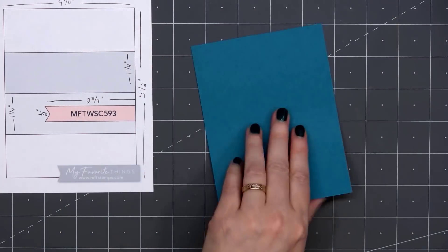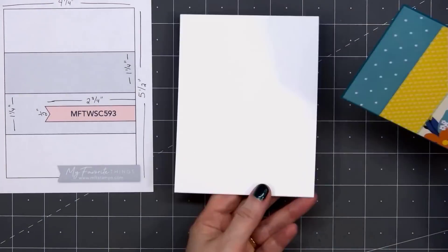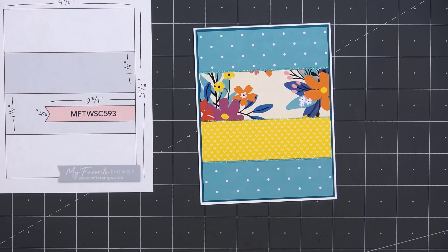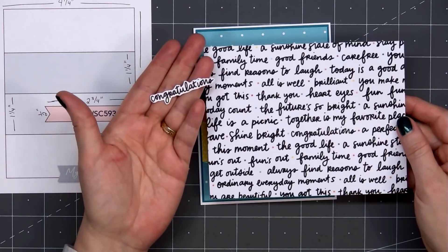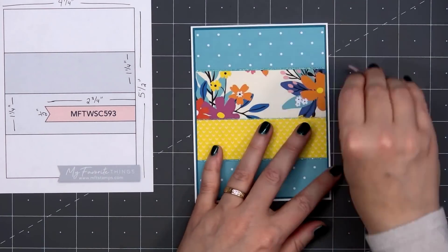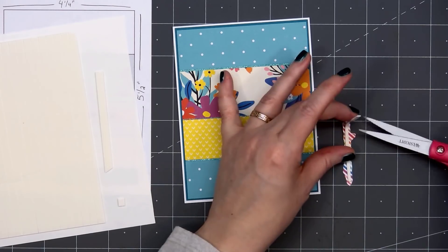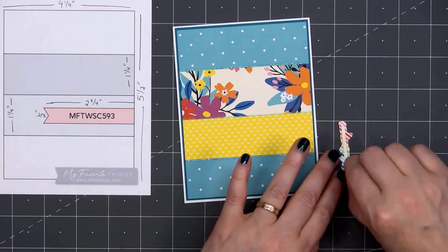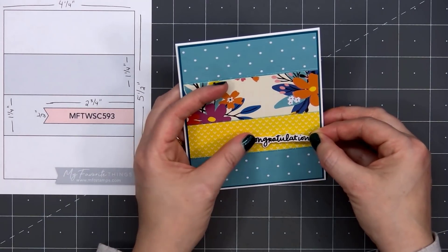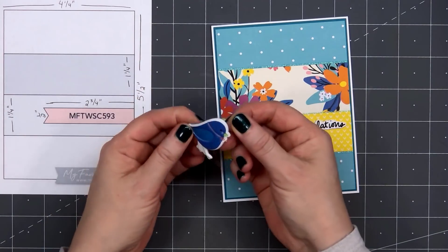I'll layer this piece on some blue cardstock. This is cardstock from my stash. The kit does include several sheets of cardstock, but I always bring in additional cardstock since I love adding layers to my cards. For the sentiment on the card, this is from one of the patterned papers — it has lots of different sentiments, and I fussy cut out the word congratulations. I'm popping it up with some thin foam dimension, and I'll adhere it to the card basically in place of the banner that's indicated on the card sketch.